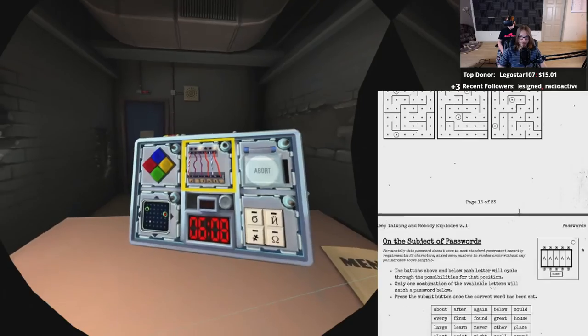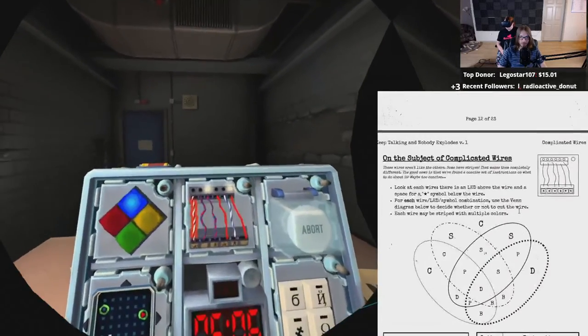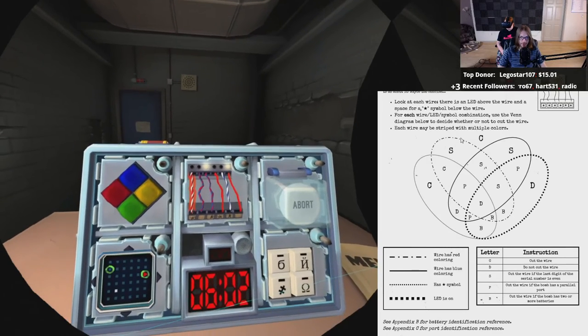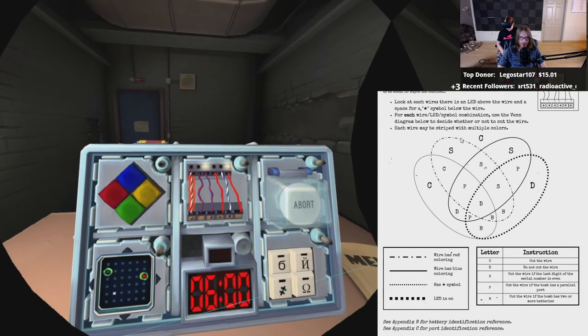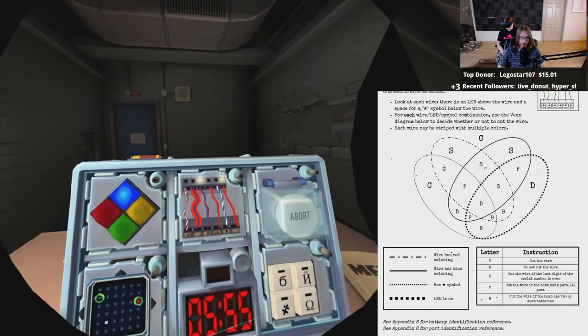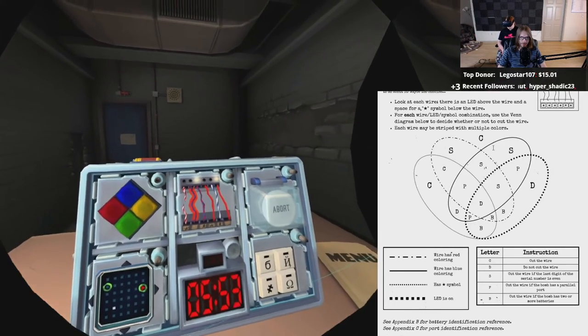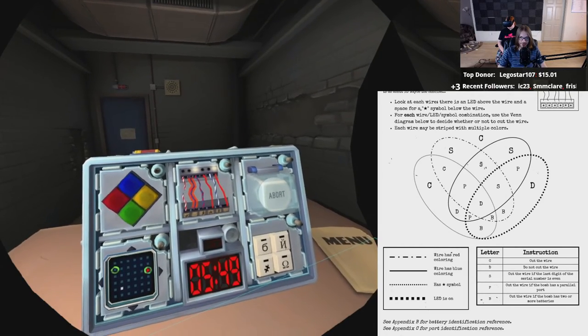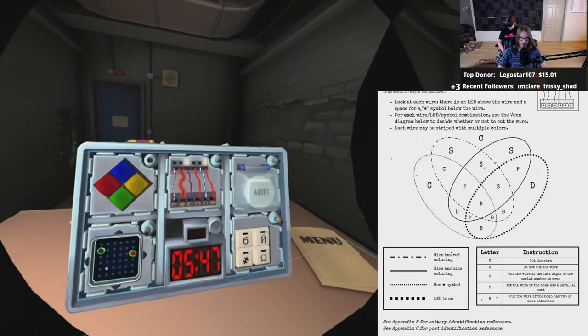Okay, there's a complicated wire. It's white and red with a star. Has red. Has a star. Cut the wire. Okay. It's blue and red with no star or LED. Blue, red, no star, no LED. What's the last digit of the serial number? Three. Then don't cut it.